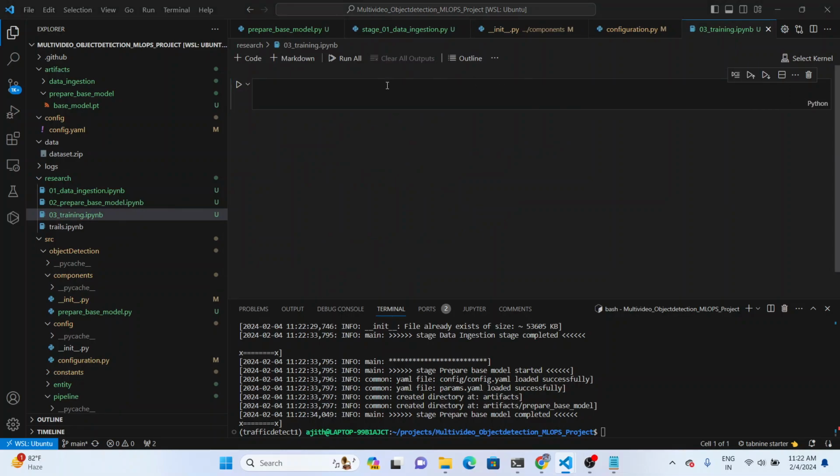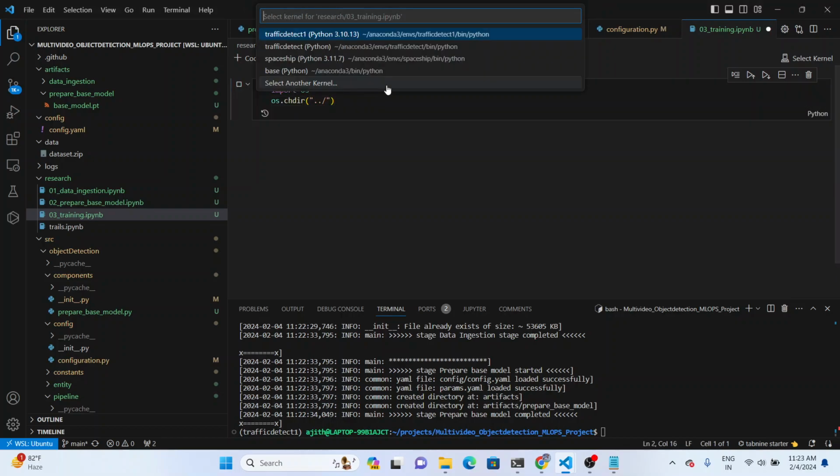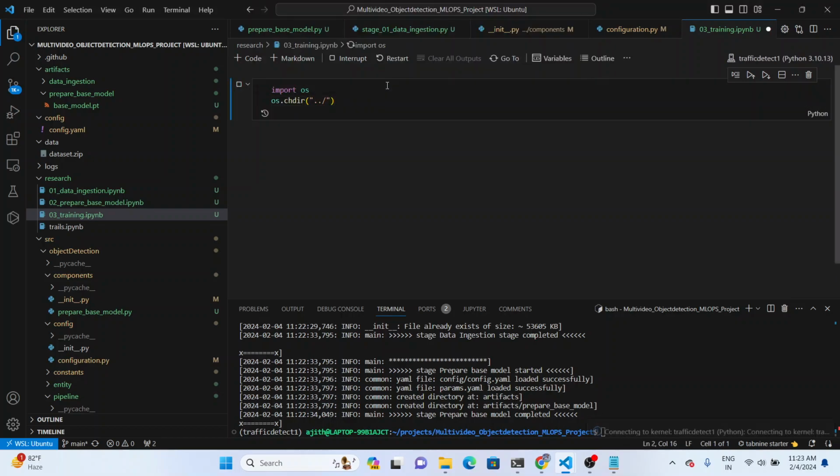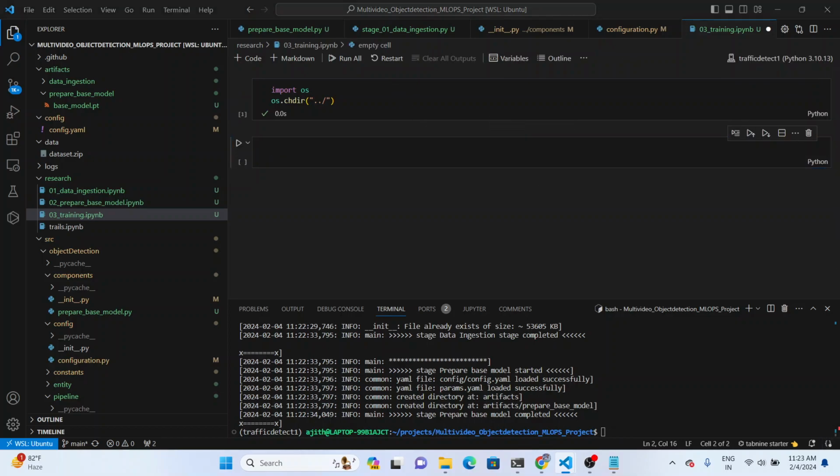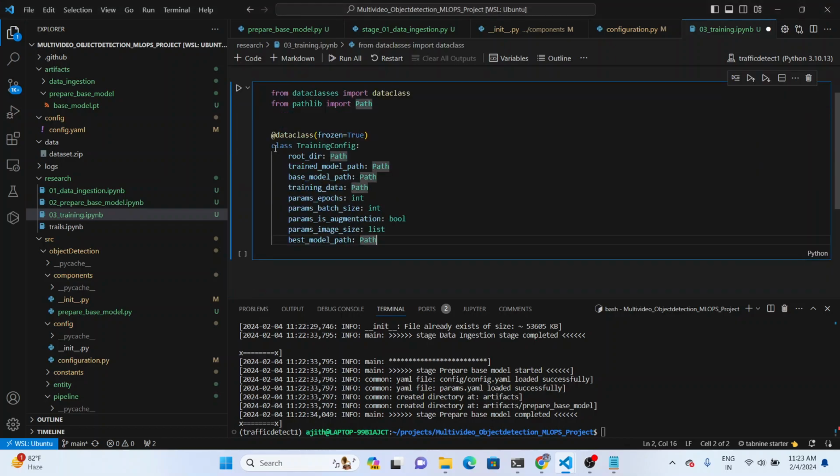So let's change the directory. Then now let's create the entity. In this entity, root directory, train model path, base model path, then training data params are present.